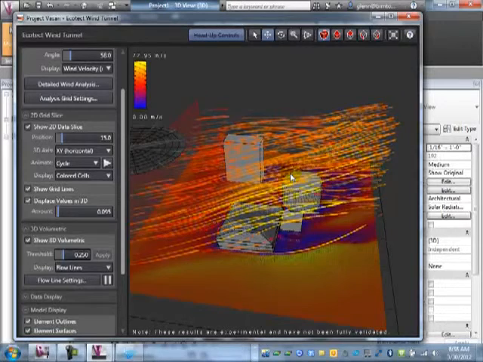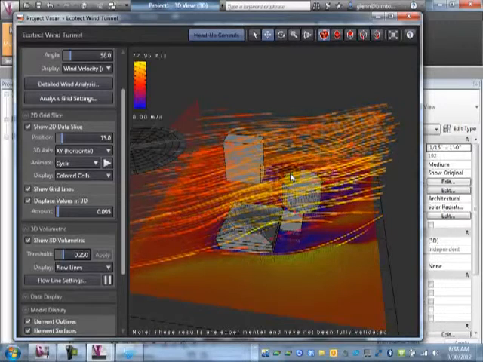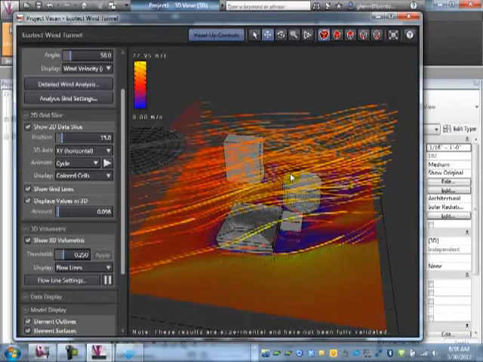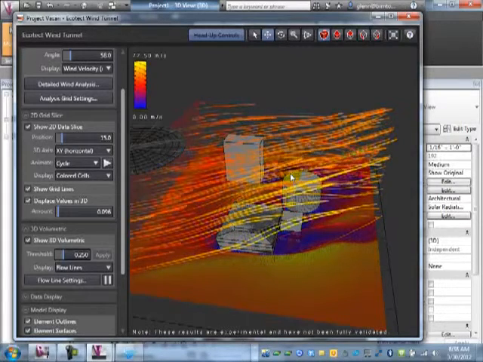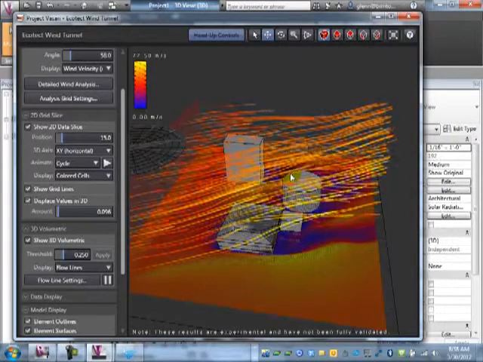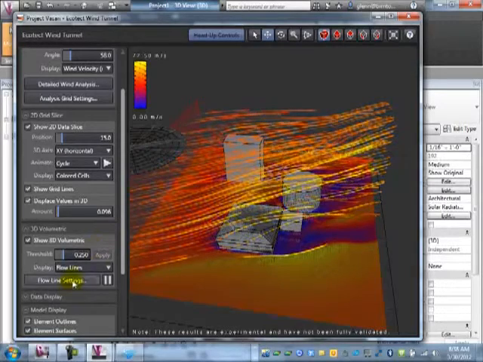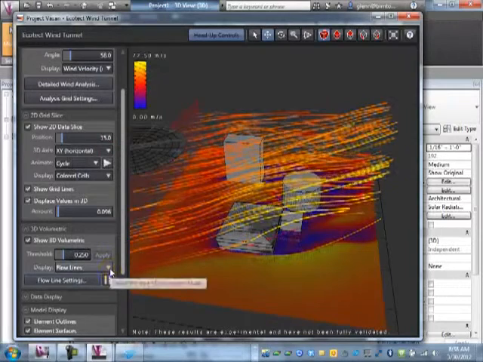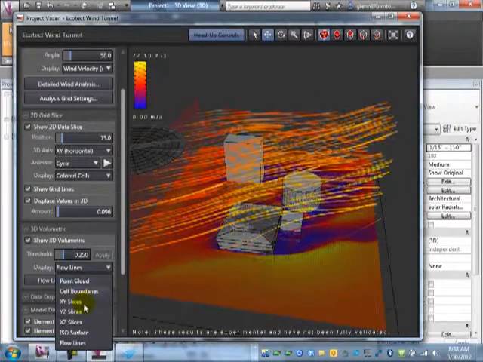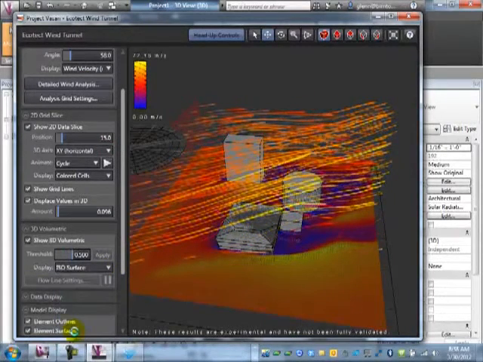Is there a continuous slide? What other options are there in the display, like are there flow lines? I don't know. Let's just go and take a look. In terms of flow lines, the big ones within here are really more like point clouds and ISO surfaces, things like that.